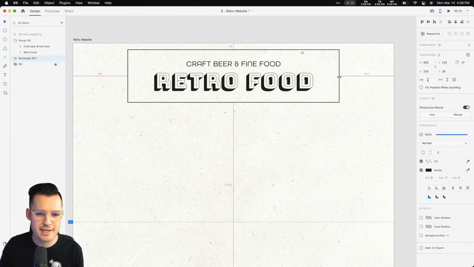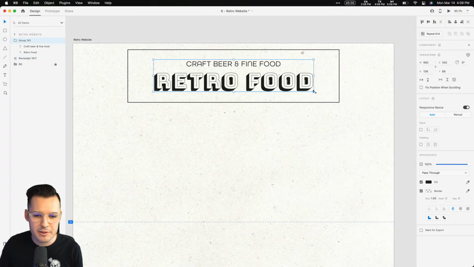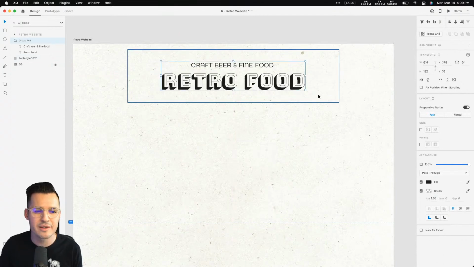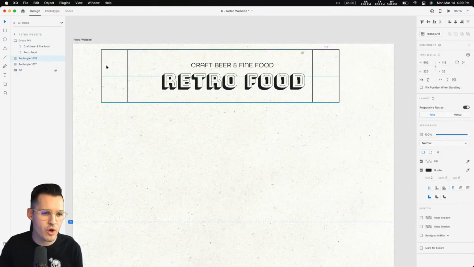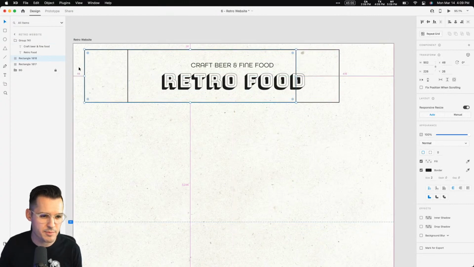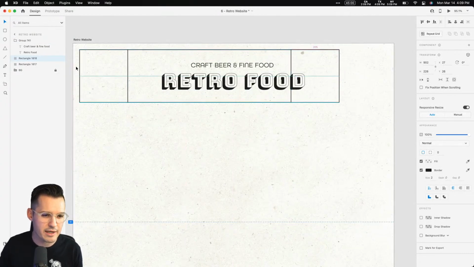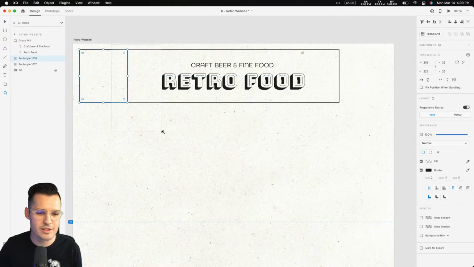Let's bring the sides in. I like that. I think it's a little bit big for our text, so I'm going to scale it down just a tad bit because I'm going to draw another box, and I'm going to put it 26 pixels from the left and right hand edge. I'm just making up these numbers as I go along. You find the sizes you want to do.